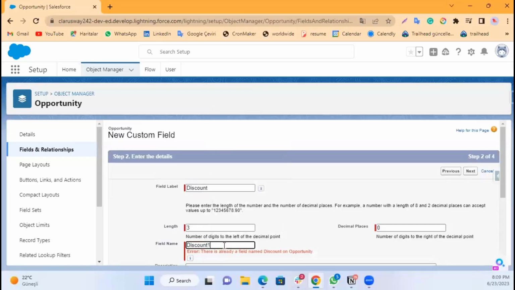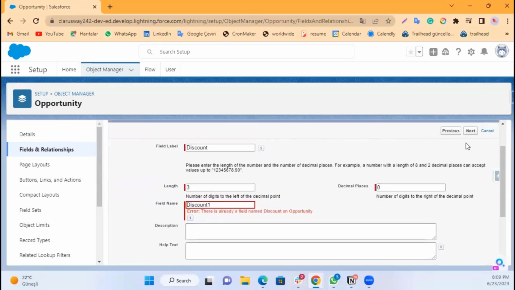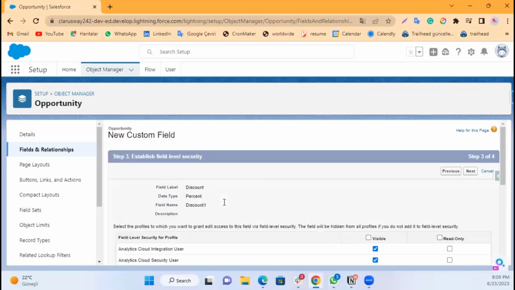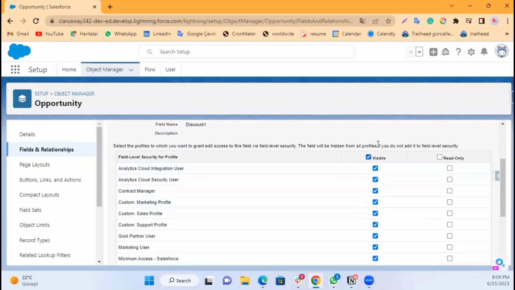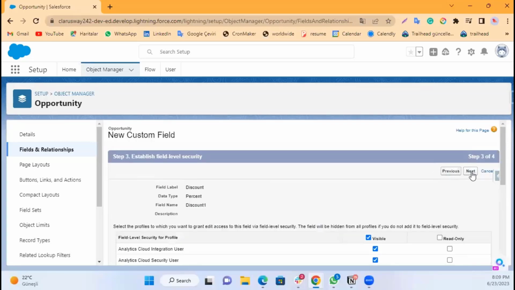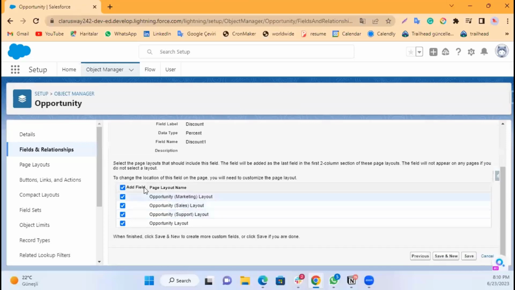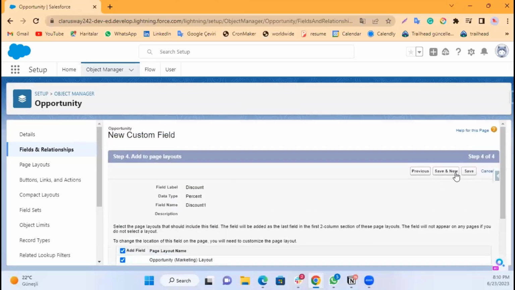Next, sorry, let's give discount 1 decimal place. I will make it visible to everybody. And next, it will be seen on all the page layouts.